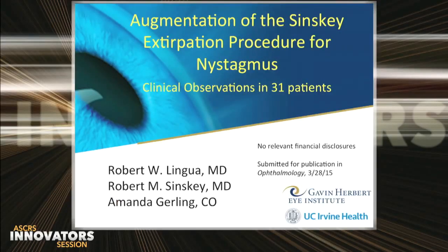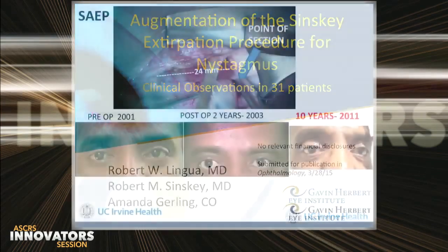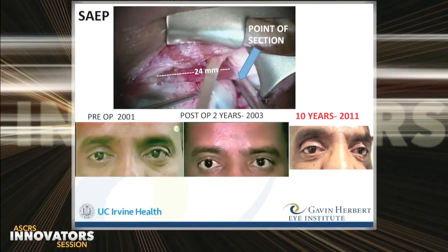The authors have no relevant financial disclosures and the material in detail has been submitted for publication to the journal Ophthalmology. Over 50 years ago, innovator Bob Sinski operated several children with congenital cataracts who had already developed nystagmus. In an effort to improve their vision, he consulted with orthopedic surgeons who advised him to remove the offending muscles as had been done for spasticity. So he devised an operation using an enucleation snare to extirpate the anterior horizontal rectus muscle.